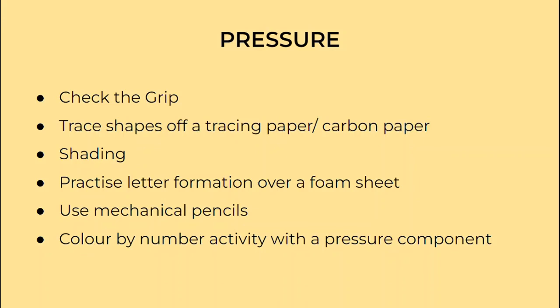Shading, going from light to dark. This is to realize the difference in the amount of pressure put. You could also practice letter formation over a foam sheet, like a mouse pad, or just keep that below and again they will realize the amount of pressure needed. At an older age, you can also use mechanical pencils because if the pressure is too much, the lead will break and they will realize it. Color by number activity can be done with a pressure component. So how you have like 1 is red, 2 is yellow, you can have 1 as red, 2 as light green, 3 as light blue, so on and so forth.